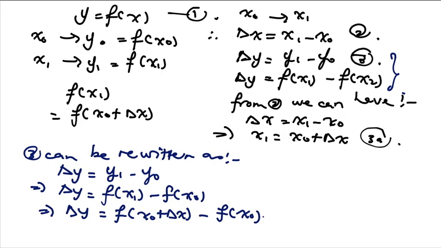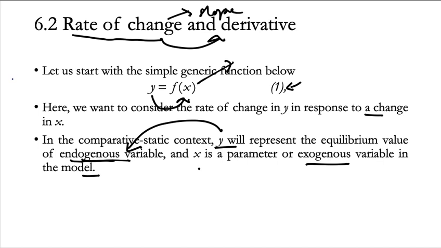And we know that when we talk about the rate of change, it is a slope. We also know that the slope, based on your basic maths in high school, is actually change in y over change in x. That's what you understand, isn't it?